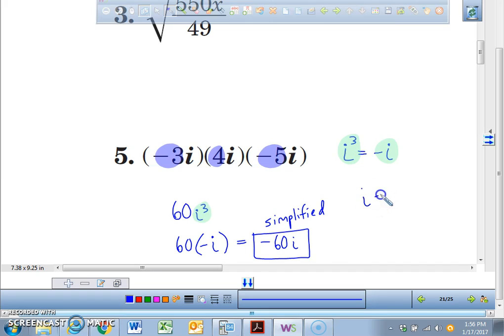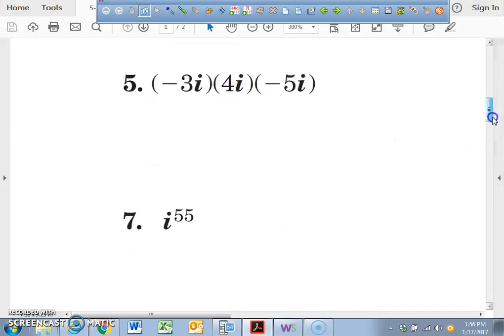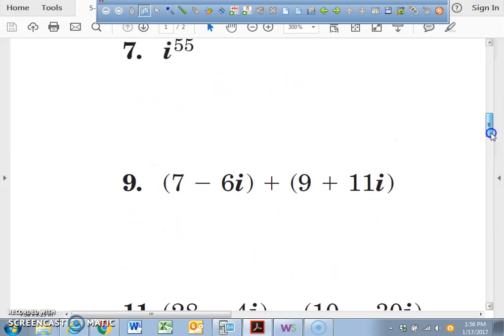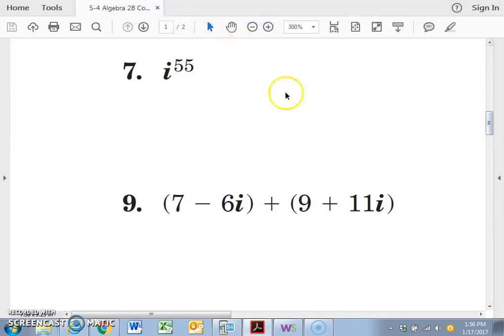So if you ever see an i squared or an i cubed or an i to the power of four, we have to change it into its most simple form. So yes, i by itself, everybody, i is just i. Yes, it is equal to the square root of negative one, but i to the third is negative i. We already did number seven, so we are going to move on to number nine.